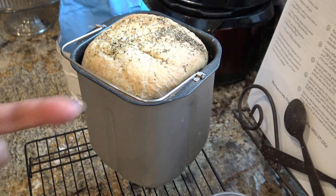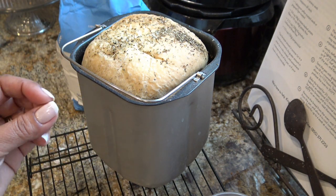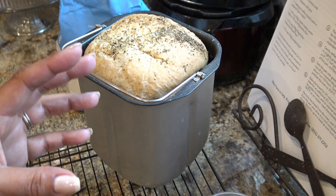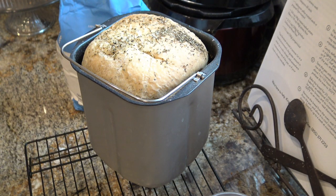The other thing is, like the other day I messed up with the salt, so it didn't affect the bread, because salt really is for taste. It's not so much for reaction, you know what I'm saying? It's not the chemical reaction really what you're looking for, or it's not chemical at that point. That would be like baking soda or baking powder. And this one, it's the yeast, right?